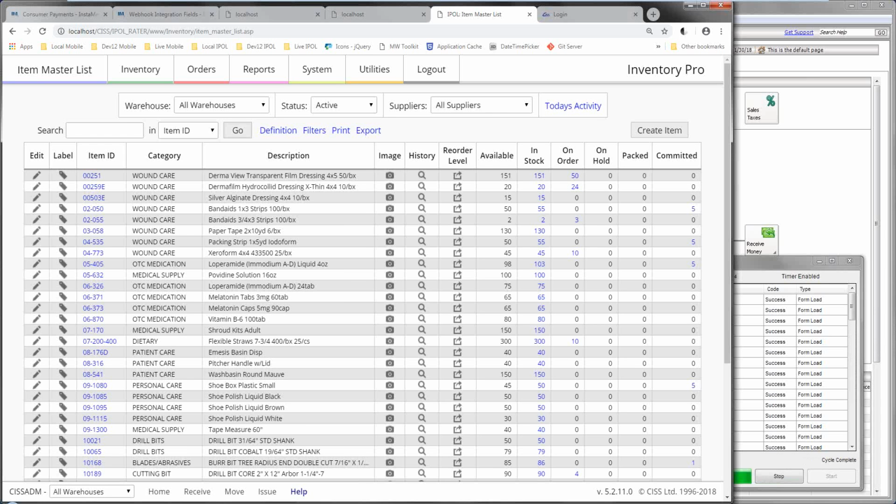Okay. And for today, the plan is to review Inventory Pro as well as the Sage interface. Is that correct? Correct. Okay. Well, if there are no objections, we'll get started with the review. And let me know at any point in time if you'd like me to slow down or explain something.